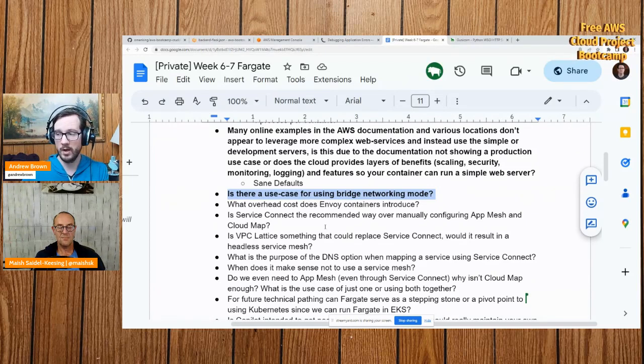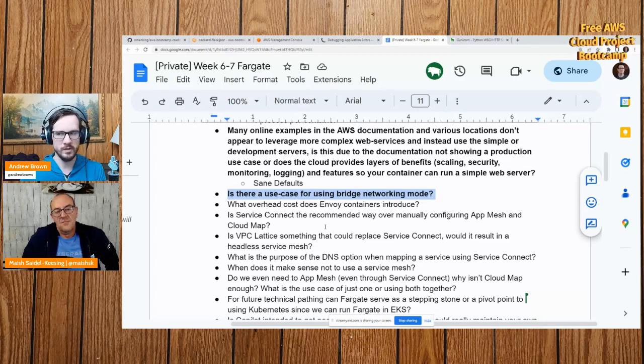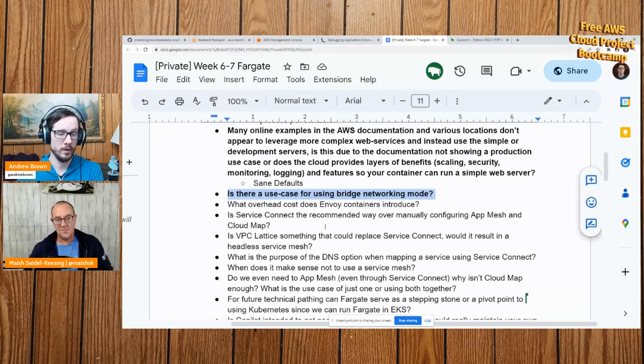And so when I went and implemented those, I got it working, which was great. But then Service Connect came along. And so to me, it looks similar to those, but it looks like it takes away a lot of that work. Is it basically a simplification of those two services with different trade-offs, or is it the same thing? Would I get the same result if I was to do both?